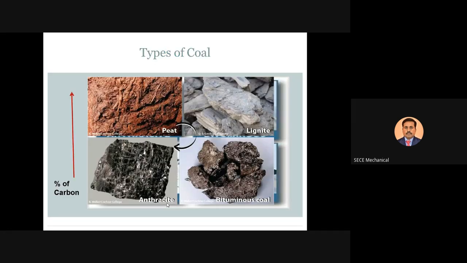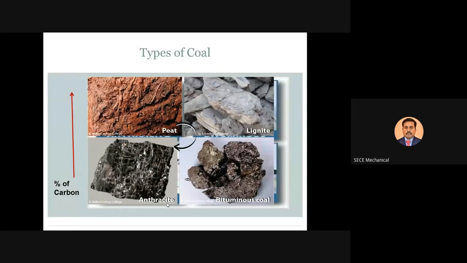Now we are moving to the different types of coal. Different types of coal are categorized based upon the percentage of carbon available in the coal. According to the percentage of carbon we have categorized different types of coal, because based upon how much carbon is present in the coal, the ignition property is improved. You got the point. If the carbon percentage is more, you will get more fire from that type of coal. That's why we categorize based upon the percentage of carbon.